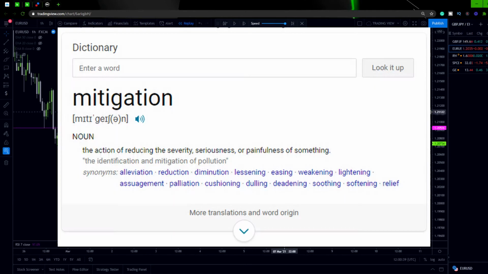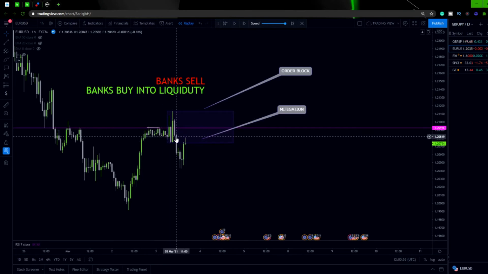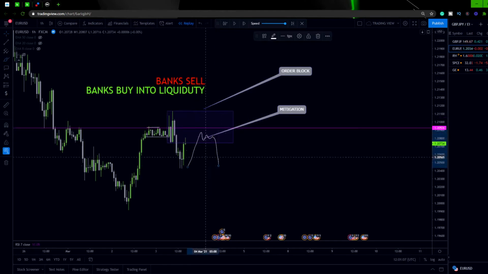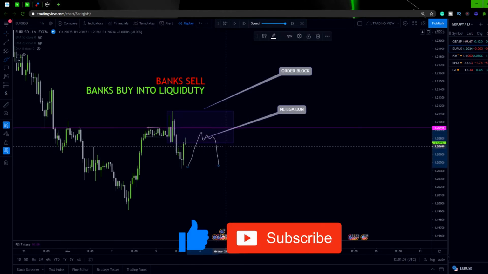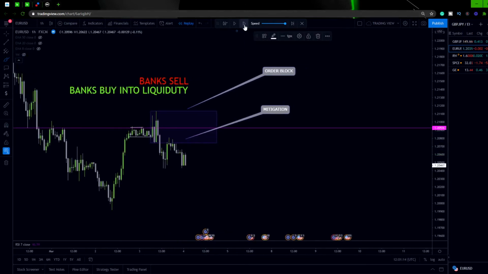So as the banks start to sell out of their position and the price starts to rise back up to this level where the buying pressure began, the banks then mitigate out of their negative buys. Mitigation by definition just means to reduce the severity of something, and the severity being their negative bias. They bought into this position to take the liquidity so they can take the market lower, but they have still got the negative bias. So as the market comes back into this area where the buying pressure began, they start to unload their buy positions, and the market begins to drop off from this level.